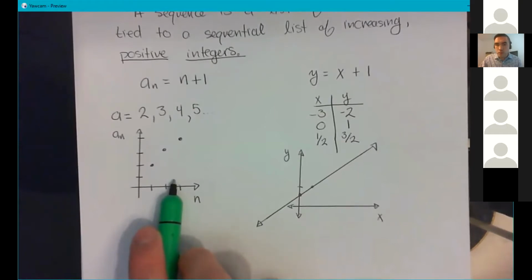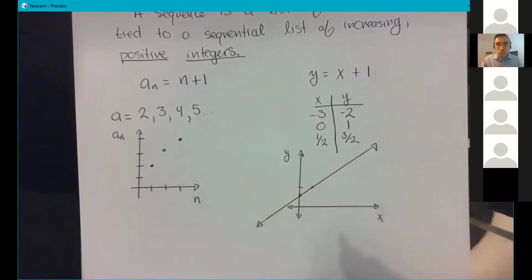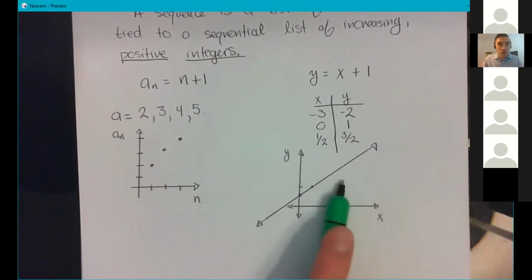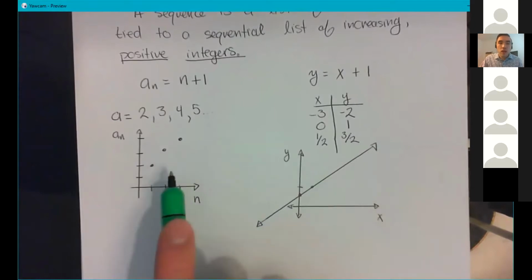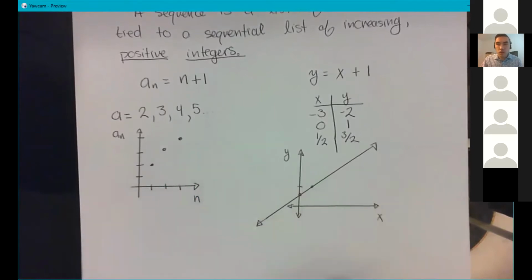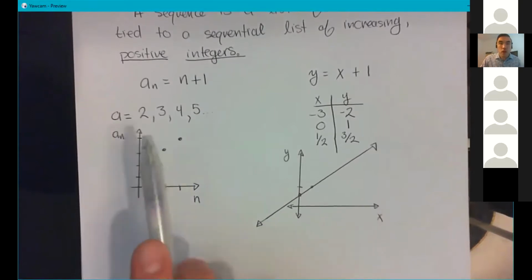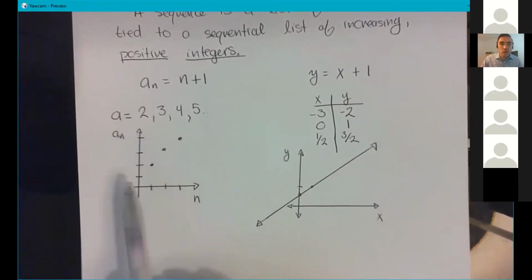What's the difference? Well, in this case, aren't they the same line? They are not the same line because this is the graph of the line y is equal to x plus 1, and this is the complete graph of the sequence. Compare and contrast. If you were to go anything past this, your answer would then be incorrect for the graph of this sequence. Can I get somebody to compare and contrast what is the same about these two, what is different about them?